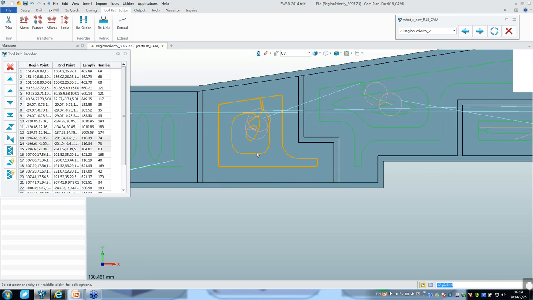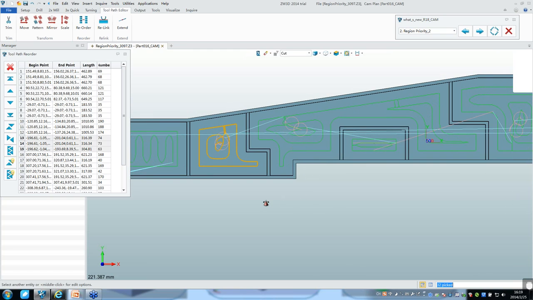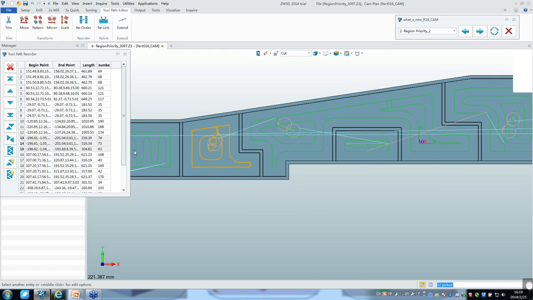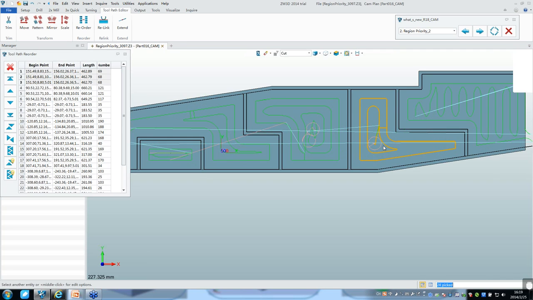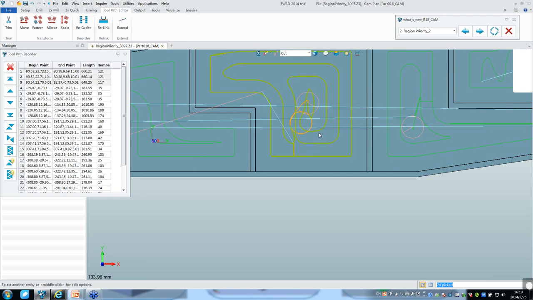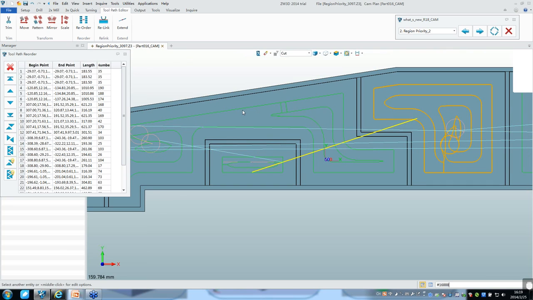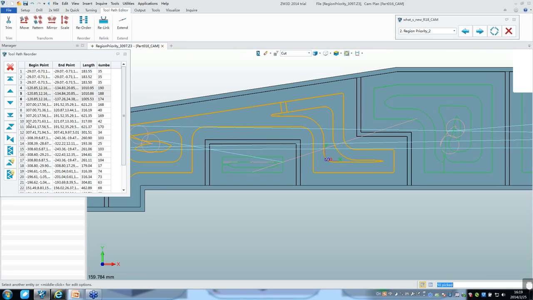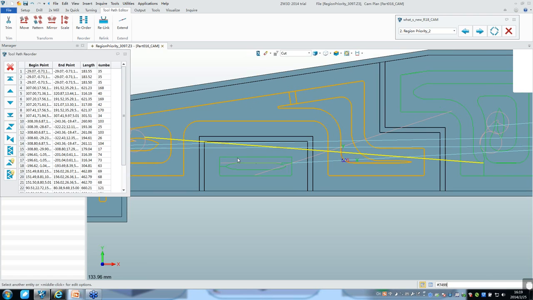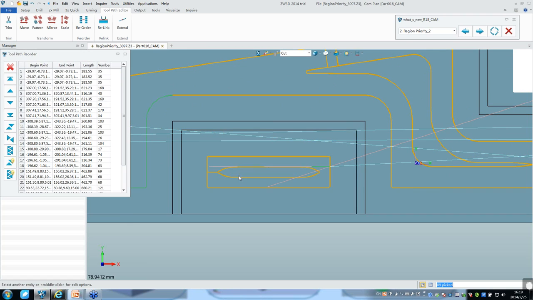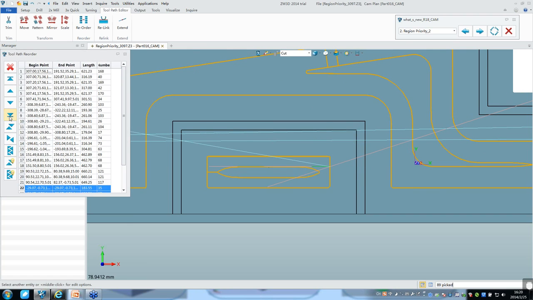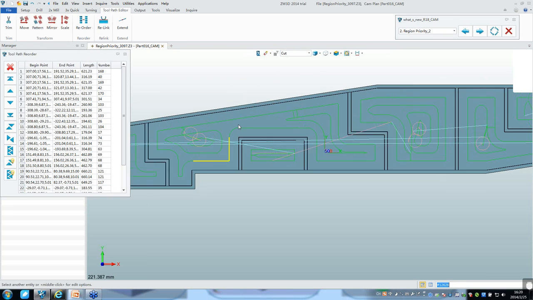You can pick one, and then another one where you want to cut next, and keep on going. Pick this one, go to bottom, go to bottom. Okay, now go to bottom.